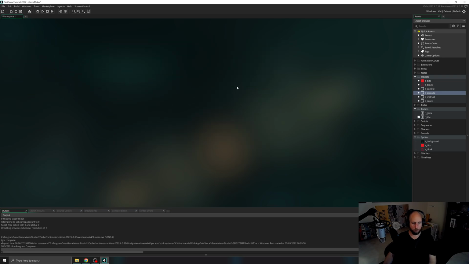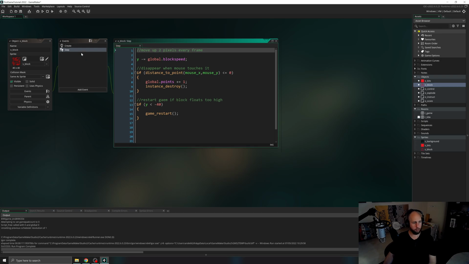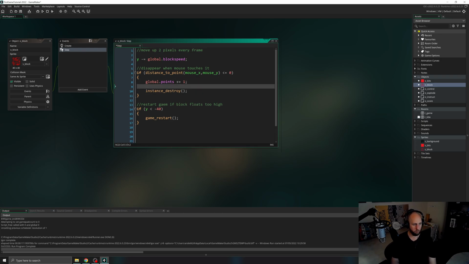And one more thing that we need to do before checking to see if everything works, we're going to open our OBlock object. And right before instance destroy here, we're going to write instance create layer XY instances O explode. So right when we hover over the block, we will get a point in the game.